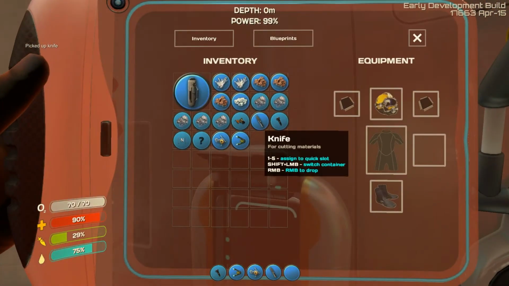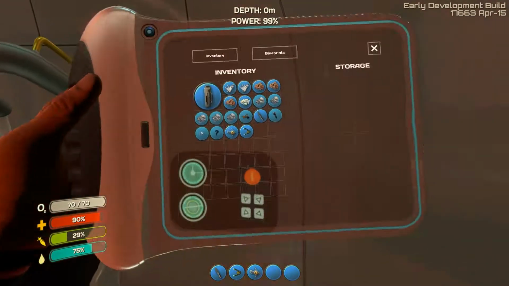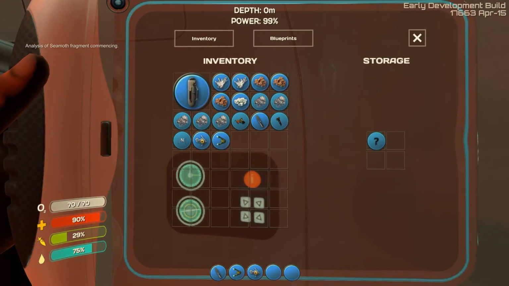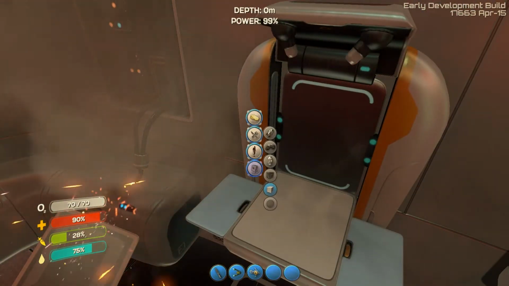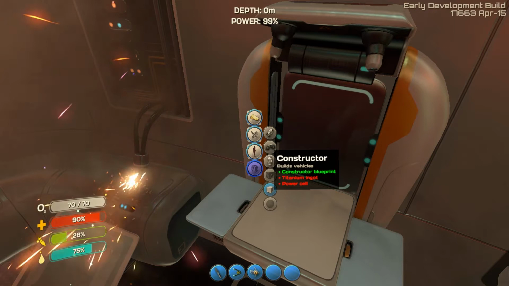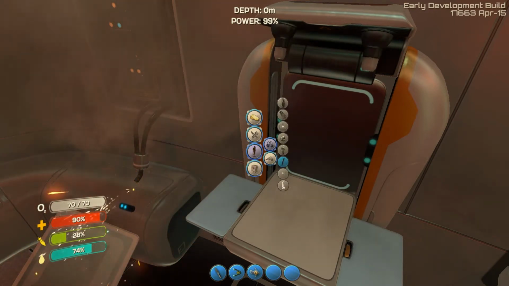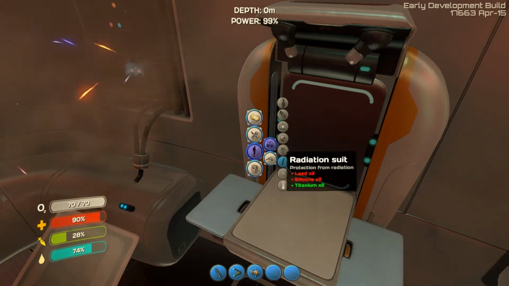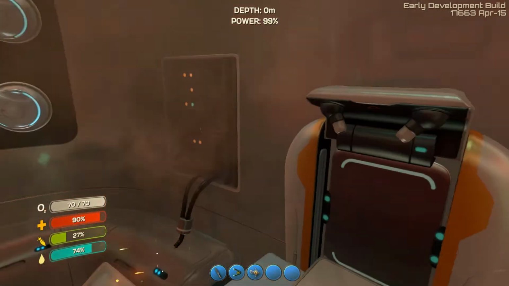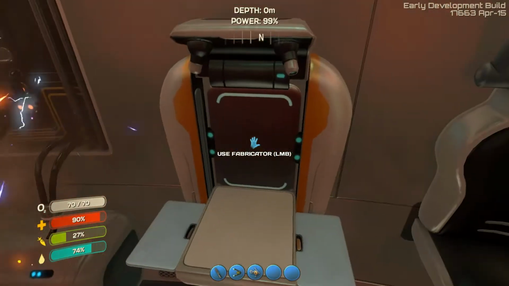Oh, now I'll put this on 1, because we don't need the builder just yet. Let's analyze the CMOF fragment. That might take a while. And then we can start working on what we need. So, didn't I get a compass? Like, we want to get the radiation suit so we can explore the Aurora. But we can't explore the Aurora until it explodes. So this may take a while.